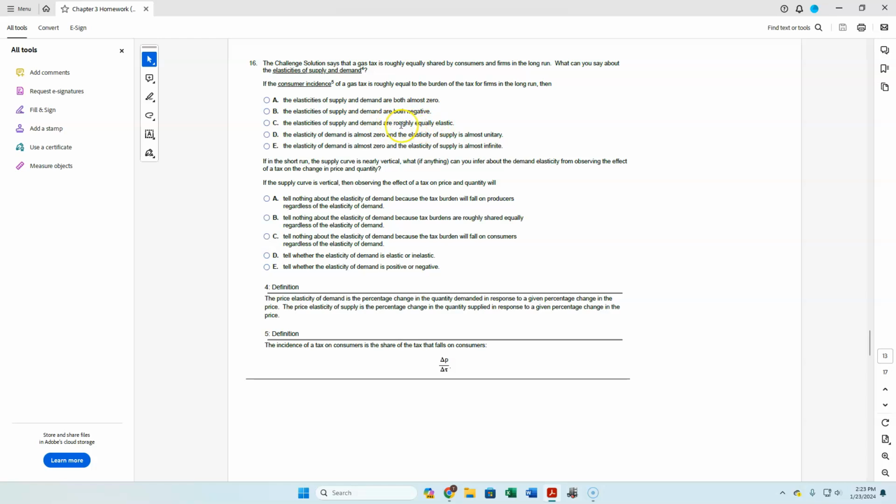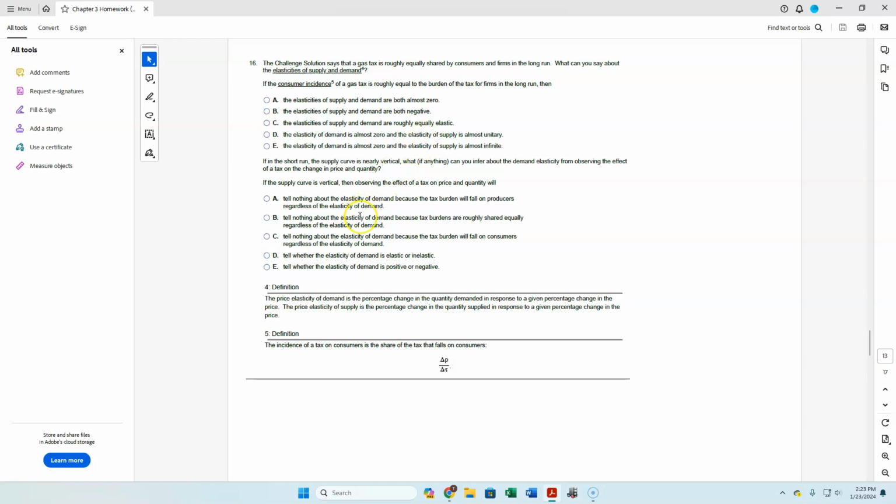What do we mean by that? Meaning that they have the same magnitude. Obviously, one is negative and one is positive, but they're about the same coefficient. Because you could draw it out and prove that to yourself, but that is true.